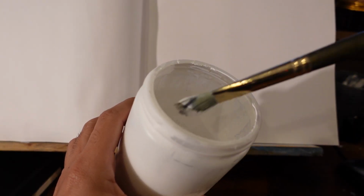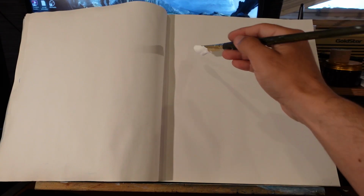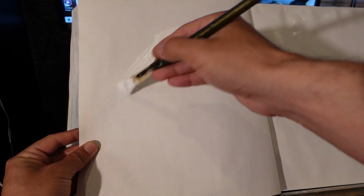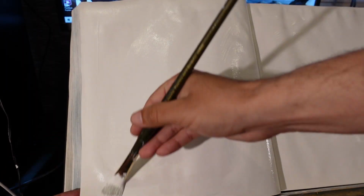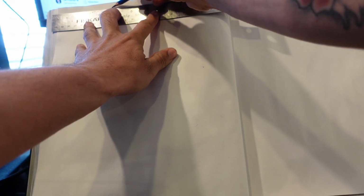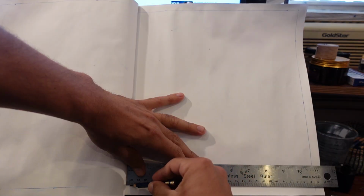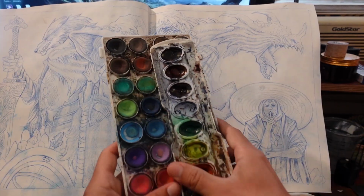Before I could actually paint on the cheapo 99-cent store discount paper in the sketchbook I was using, I primed each page with gesso. I made the tragic mistake of not priming the pages in Limgrave, and you can tell it made a huge difference in the quality of the art. I start off most pages by marking a half-inch border to create the illusion of consistency.